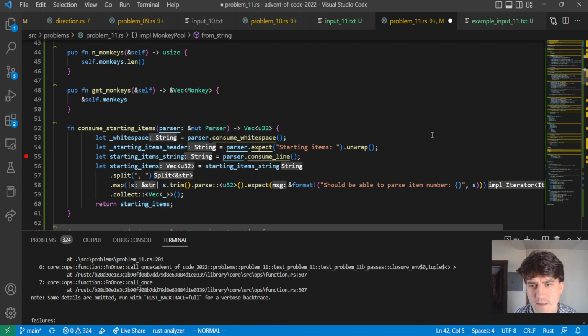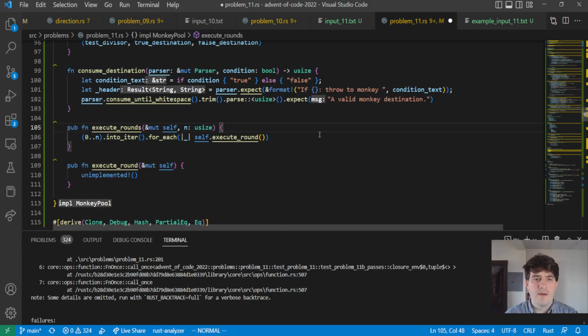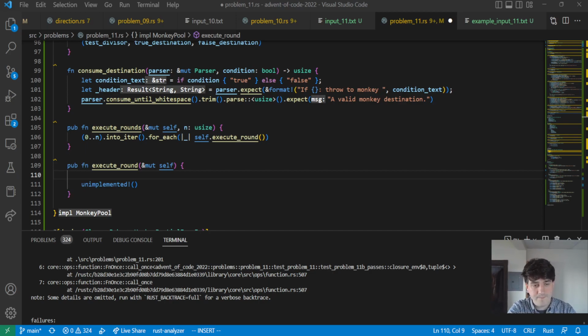Now we need to implement the rounds. So in each round, what happens? Okay. Monkeys take turns inspecting and throwing the items.